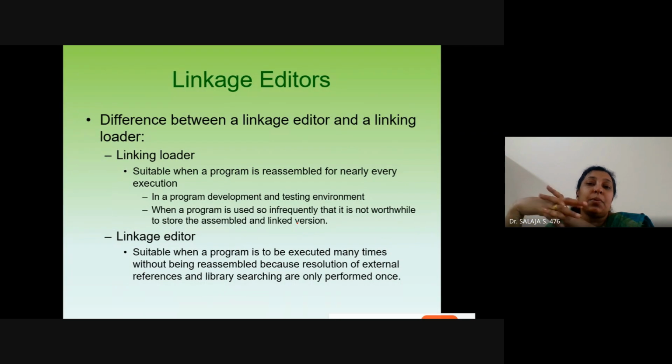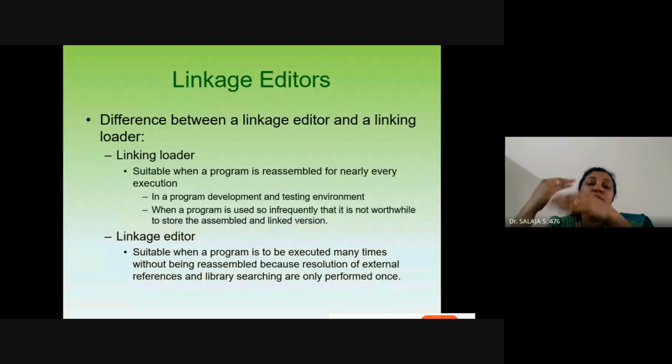And once it is required, that object program can be executed. So if you require execution many times, the linkage editor performs better because it gives you an output. That output can be used for execution, whereas the linking loader is not so. It goes hand in hand. So you link it, you do the address translation, you load it, and then you execute it.